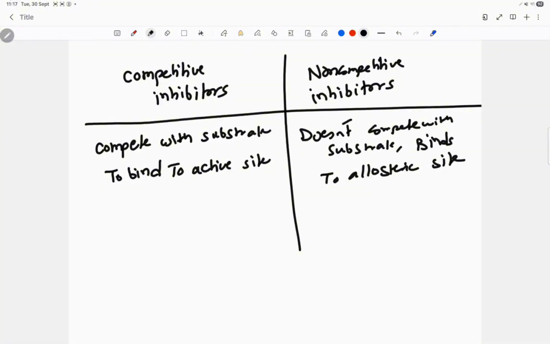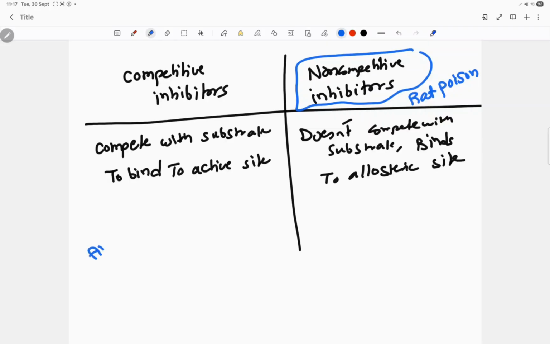Now, if you have ever used rat poison, it will be the second type. Rat poison is this type. It will block some enzyme responsible for the good health of the rat permanently, forever. That means one dose and it will die.